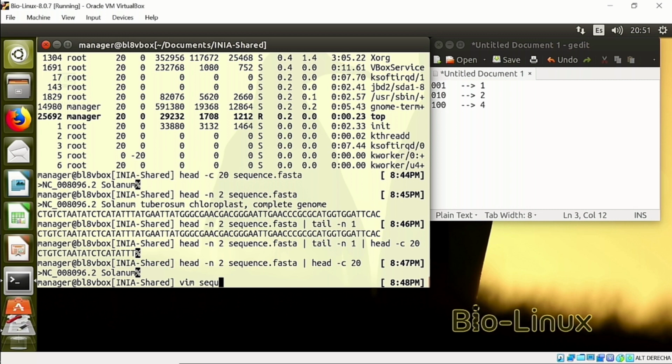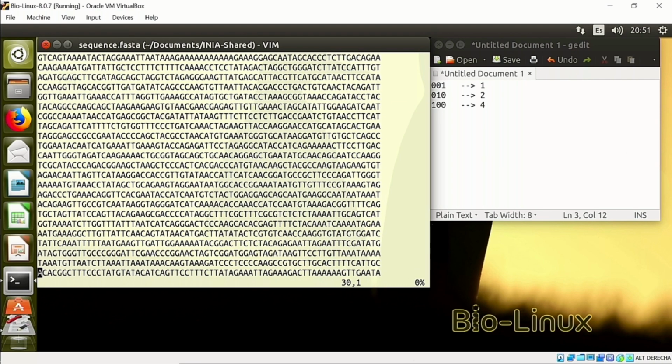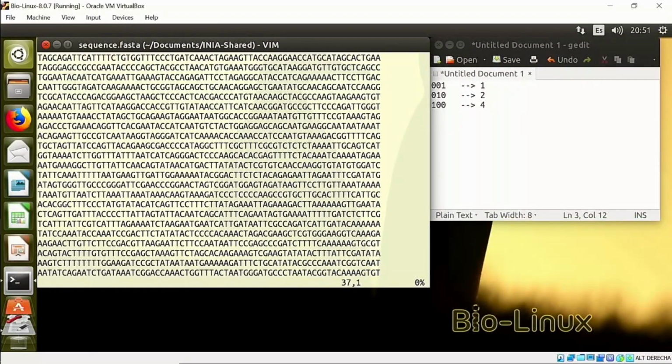I'm going to stick to my sequence.fasta. And you'll see that in contrast to what happened before when we used the command cat, where we had an endless amount of lines rushing through our screen and we weren't able to read any of them, here we can explore a little bit. You just play with your arrows and keep going down, down, down. If you want, you can use the page down key also to explore.